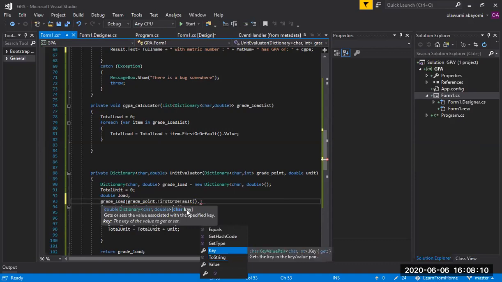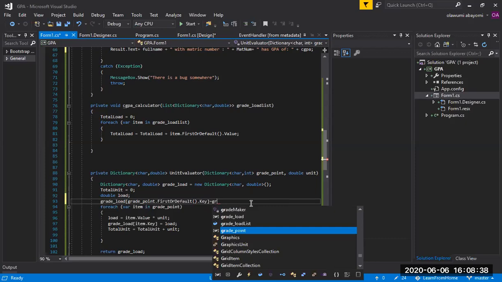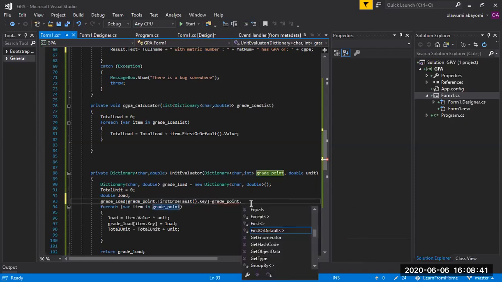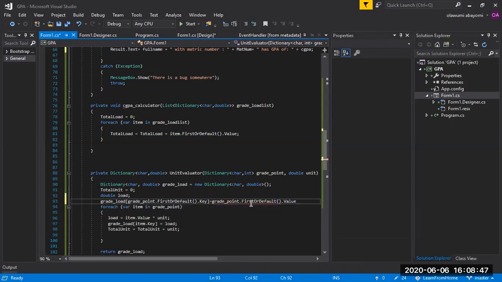So the load now, that should be the key equals grade point equals breakpoint false or default dot value times units.